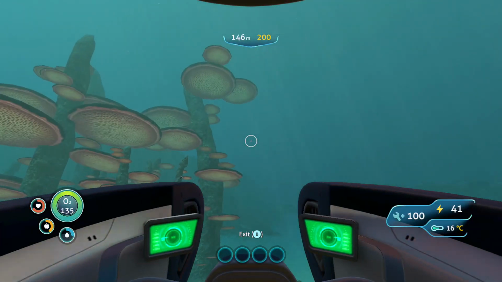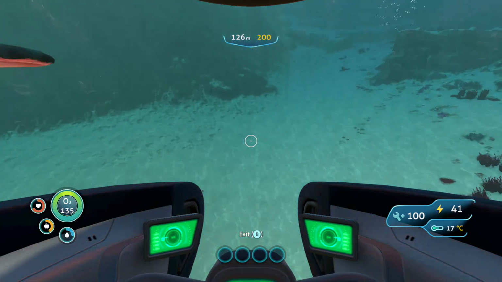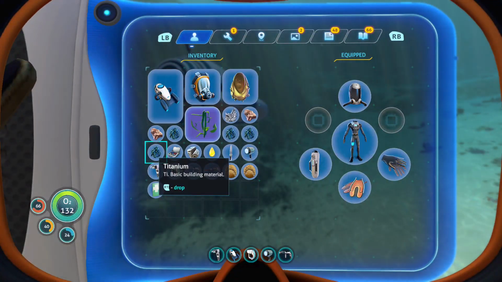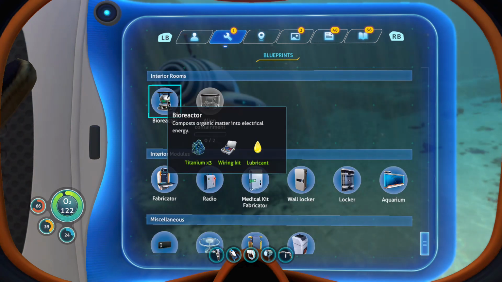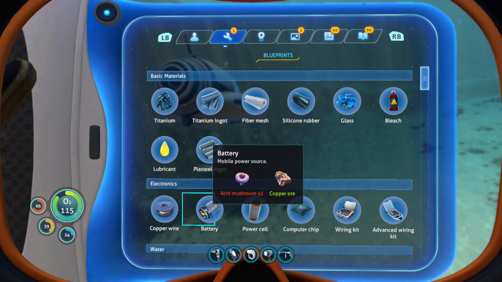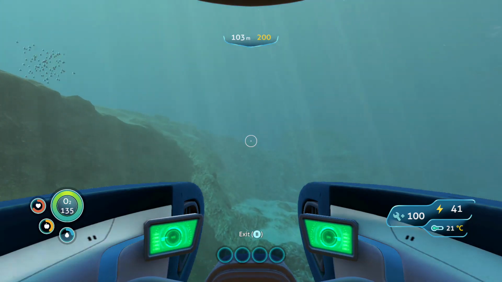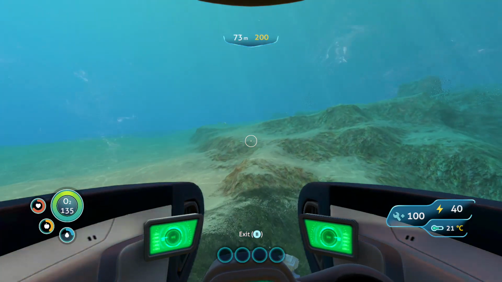But yeah, like I was saying, I need to craft new batteries for the sea glider, whatever it's called. I'll do that. Do I have any copper? Why did I get out there? Yes, I do have copper. So, for a battery you need copper and acid mushrooms. So, right now I'm gonna look a bit more for shipwrecks.